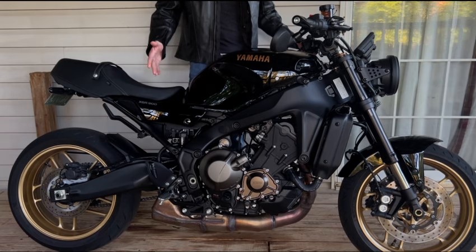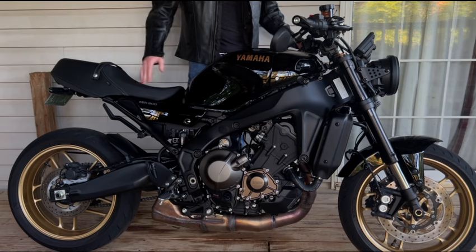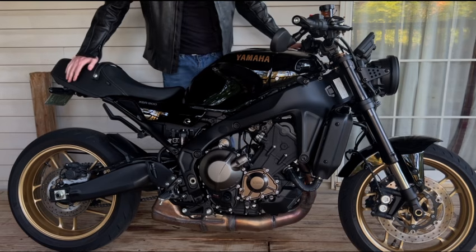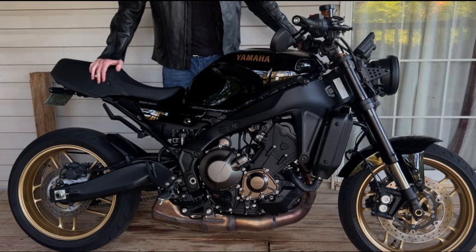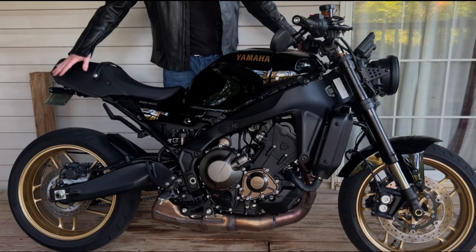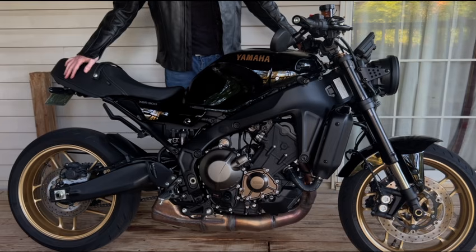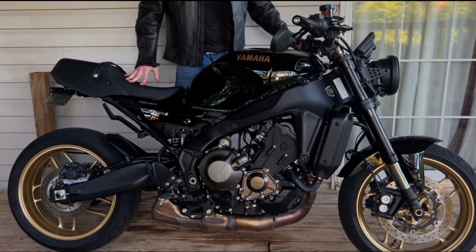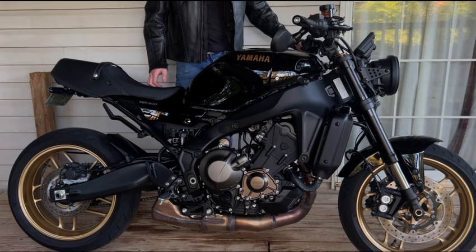Pretty much anything you need for them aesthetically, they have it on their website, and they do phenomenal work, all in-house, American made. But this is their fender eliminator. It's the high version, the Elite 1, and it has the remount bracket. I might do a different turn signal in the future, but these aren't that bad. So I just bought the remount bracket to reinstall them. It was super easy. And that's literally all I've done to the bike.